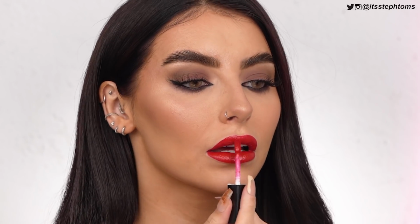Oh my god, why am I actually really liking this glossy lip? You could so easily mattify it down as well with a powder, do like the little tissue technique. I love this. I feel like it's like alternative Hollywood glam. Like if a famous Hollywood actress was untalented and a bit emo with bugs tattooed on her. I'm obsessed with this. What do you think? I'm into this. All right, guys, I'm gonna leave it here.